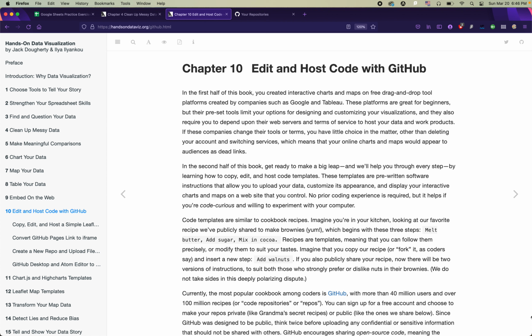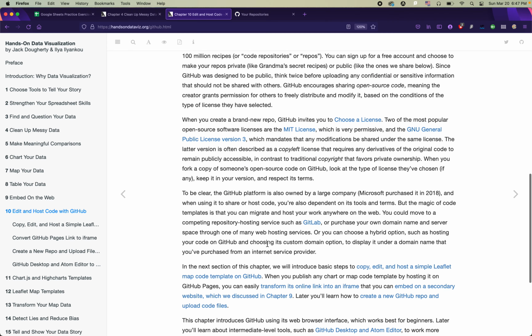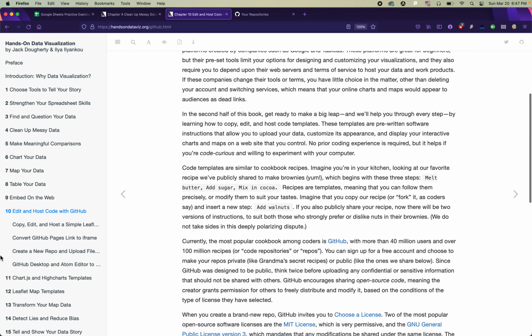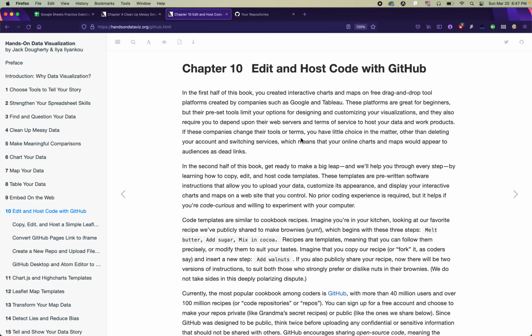Alrighty, these are the instructions for practicing using GitHub for the Advanced Methods Practice assignment. All of the different steps that I'm going to expect you to complete are covered by Chapter 10 of the textbook, Hands-on Data Visualization. And if you ever need to look over the instructions in written format, definitely check out the chapter. Also, there's a lot more information here in the chapter that will make it easier for you to complete the assignment. So definitely read the chapter carefully, all of chapter 10. All right, let's continue with the video instructions.